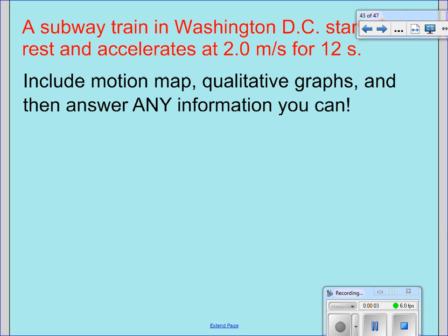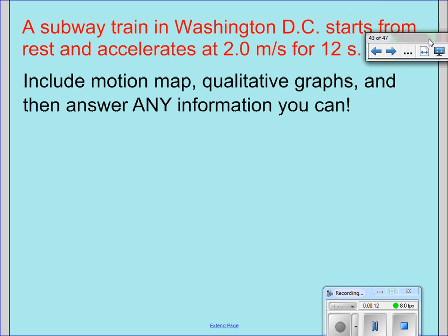This final video of Unit 3, Acceleration, is just going to go over some practice problems. I'm going to work through one practice problem thoroughly, and for the other ones I'm going to allow you to do them on your own and then hit play to resume. So let's go ahead and do this first one.